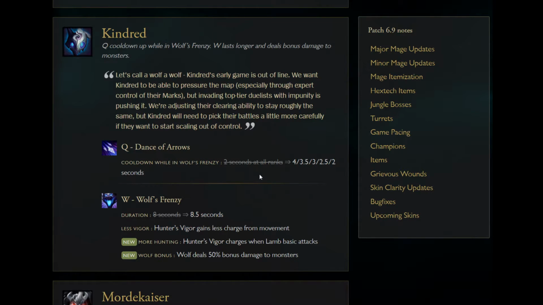Wolf's Frenzy duration is a little bit up. Hunter's Vigor gains less charge from movement speed. So it charges itself slower by moving around, but it charges up when Lamb basic attacks, and Wolf deals 50% more damage to bonus monsters. I'm assuming that's to kind of make up for the early game that they nerfed by nerfing the Q. I don't know for sure, though.